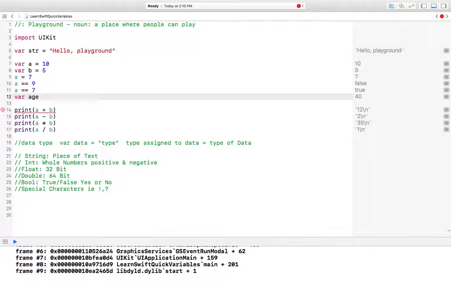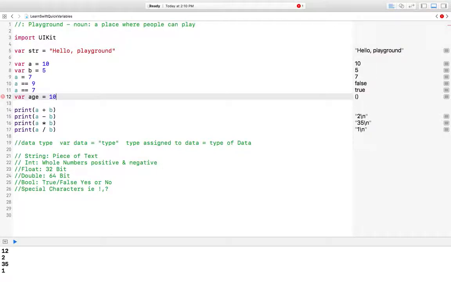So if I said age was equal to, let's go 10, now, what did I say?